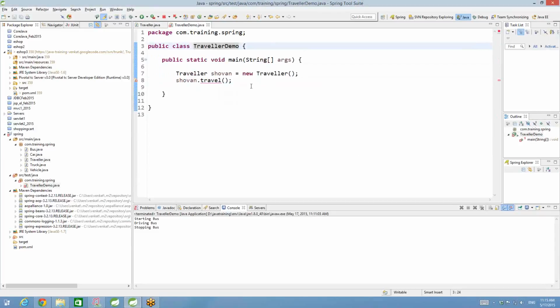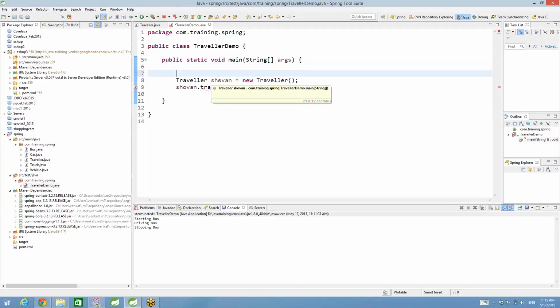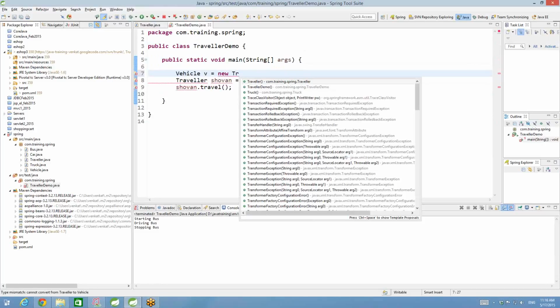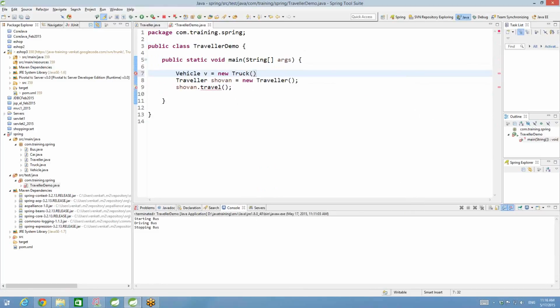Now, look at it. In travel demo, this is the original class, right? This is just a test class. So now here I can do vehicle v equal to new truck. Okay? And now, show one dot travel. I'm giving him this truck.